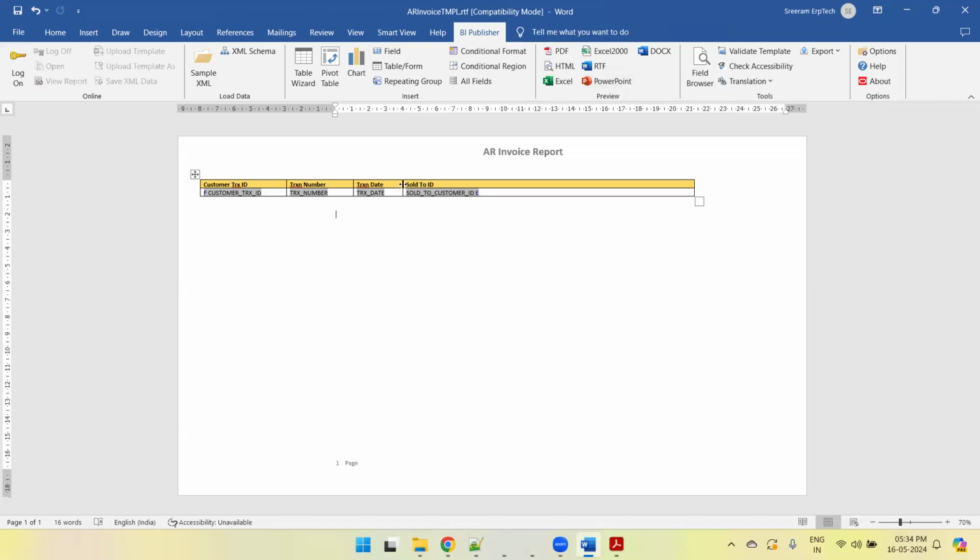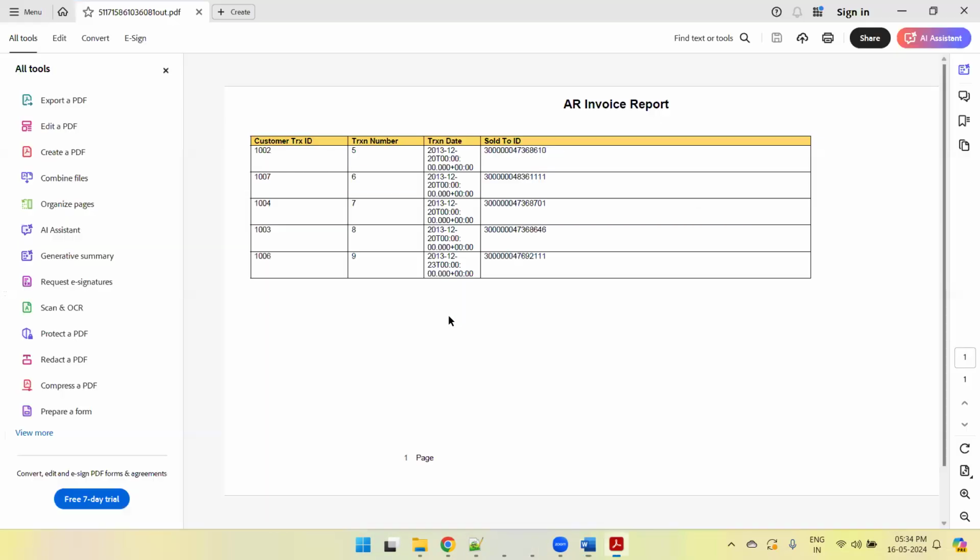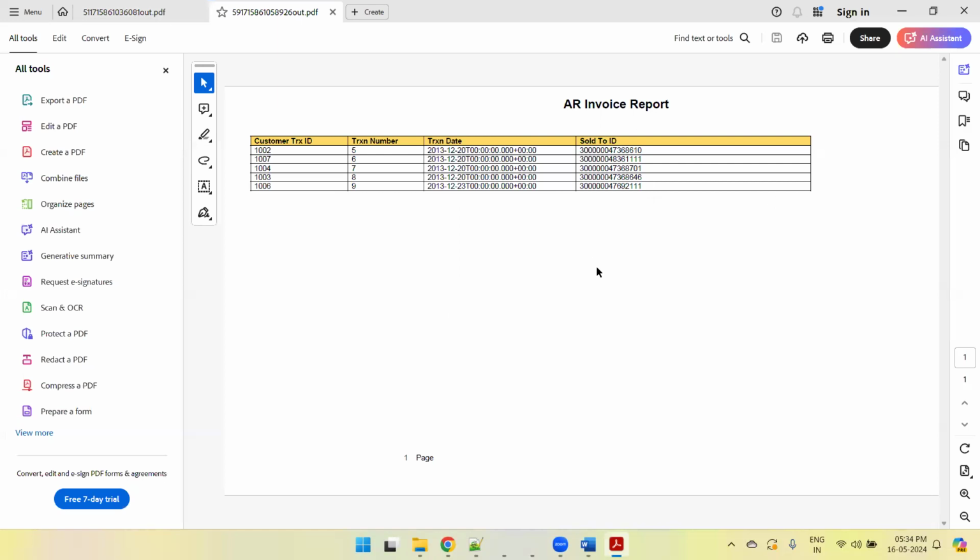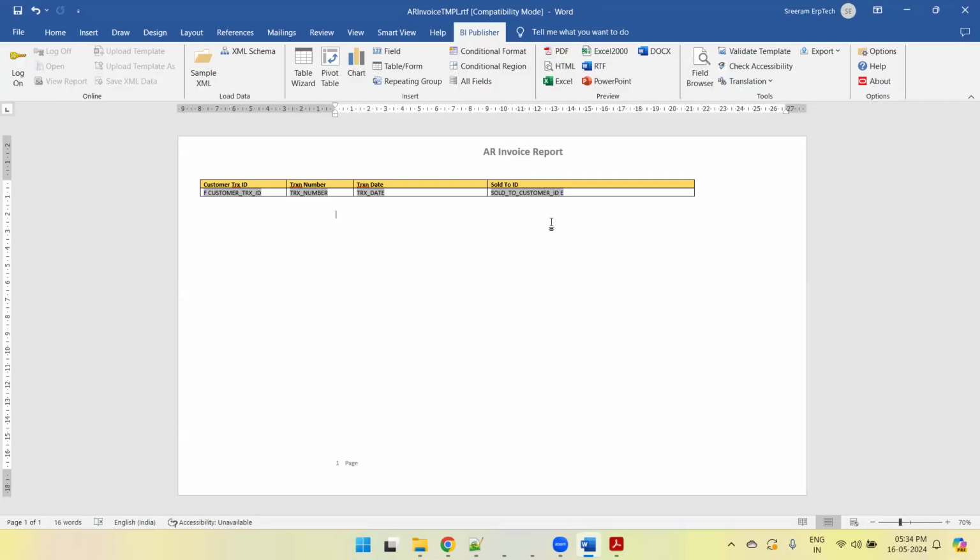It is better to fix it here itself. For now, I'll just increase the width of the date and then try to see the preview. It should be fixed now, at least. It's almost fixed now. It is at least in a proper tabular format. Even though the content is not correct, the format is fine as of now. So assume this particular sample template output is okay.